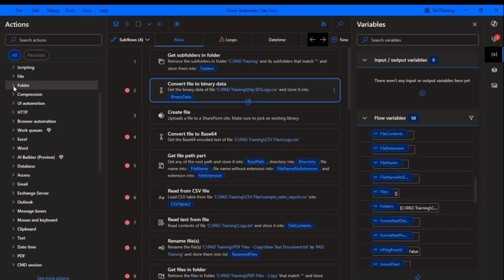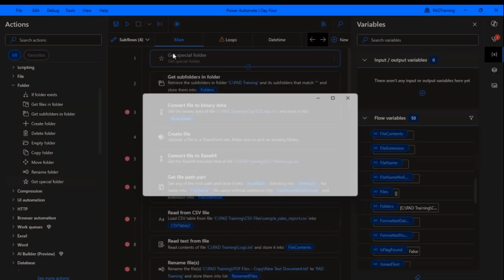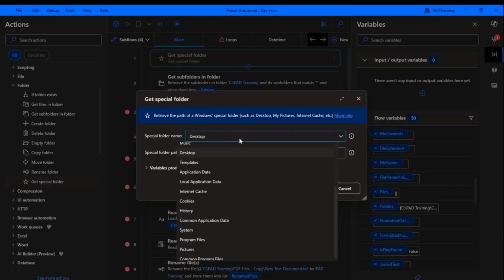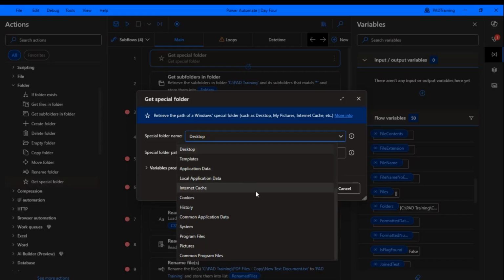So you mean to say, when you install Windows, those folders which are created for your management are called special folders? Correct. Never heard it this way. I even hear this name only in Power Automate. Usually there's a typical name for that, I guess. We are not sure, but when I explored this, that time only I came to know these are the special folders. Interesting.